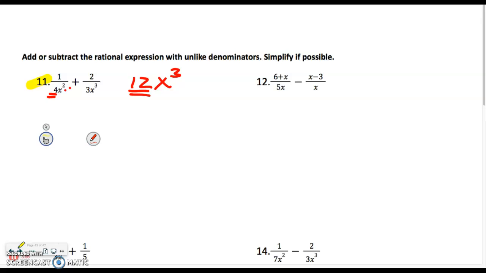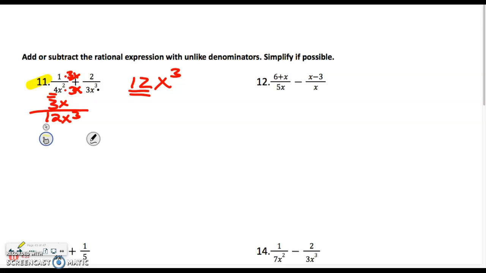3. Yep. Perfect. Now I have the 12, but I only have 2 x's. Callie, so what else do I need to give it? An x. Perfect. And I do it to the top, and I say, all right, there's my 12x cubed on the bottom, and on the top I now have a 3x. Then I go to the next term. I'm going to do that in black. And I say, well, I got to give it what it doesn't have. It needs a 12.